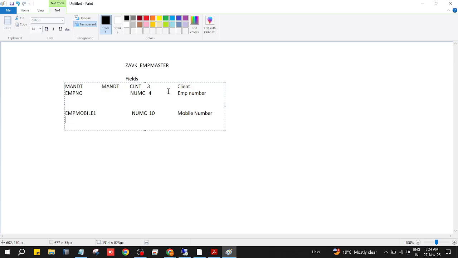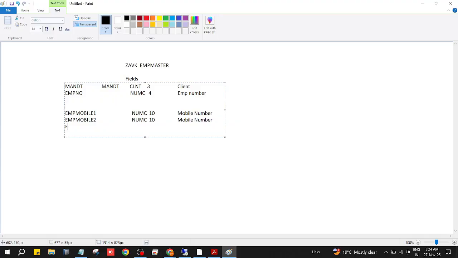This is the way I created it using the built-in type. But nowadays every employee has 2 or 3 mobile numbers. So I want to enter a second, alternative mobile also. Then again I have to create mobile 2 with built-in type NUMC, and the same mobile number description. If we want another mobile, repeat it.